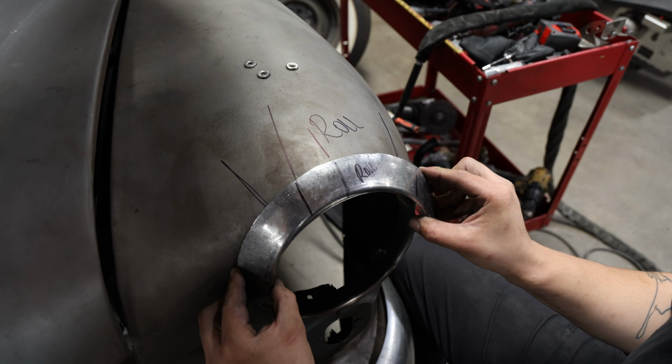After the first piece was shaped, Phil tacked it in place and moved on to the next one. After a couple hours, he had the top half of the new ring in place. And somewhere in that time lapse, he even found time to correct a small mistake.